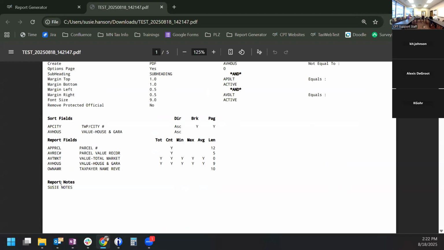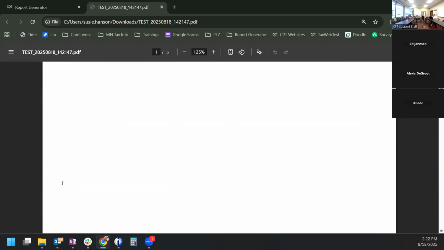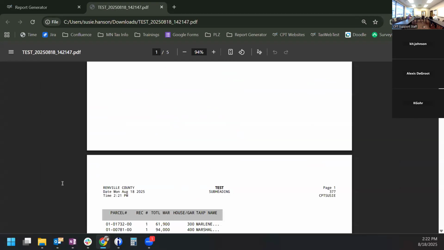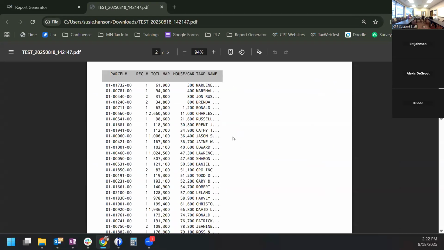You can see that we said yes to notes, so the notes are printing here. If I had said no, it wouldn't say report notes, there would be no notes. And then if I go down here, you can see, remember I made my taxpayer name 10 wide? So it's cutting me off at 10. And it's showing me there's more info that's not listed here.